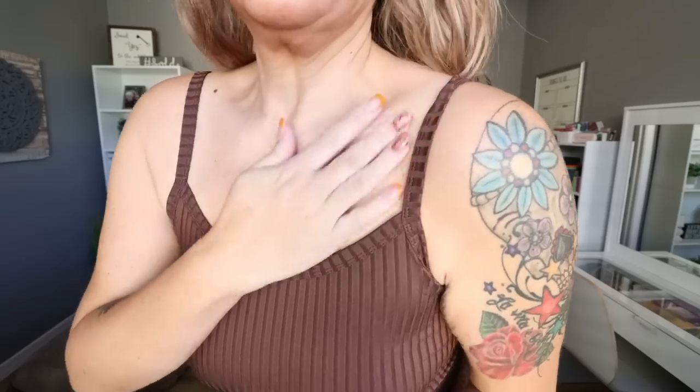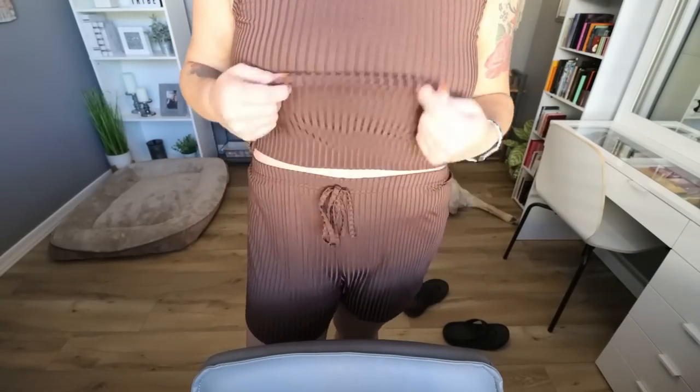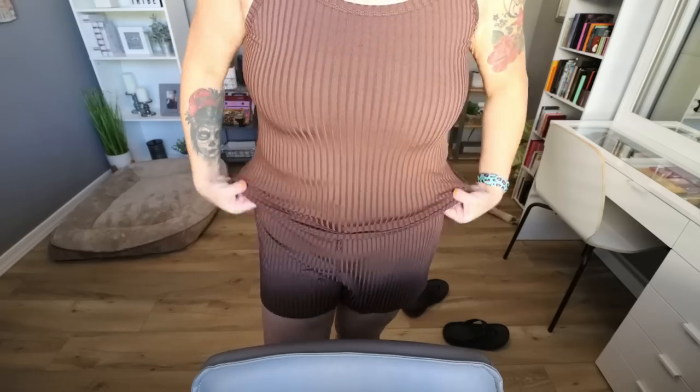Since I work from home and live in loungewear, I picked up this super cute two-piece set. It's a ribbed material — kind of a mix between polyester and a silky feel — very soft. It has a non-functioning tie, an elastic-waisted short, and a matching tank top. The tank top fits me perfectly in an extra large, but the shorts are a little loose. Still, they're great as loungewear — I might wear it to bed tonight.